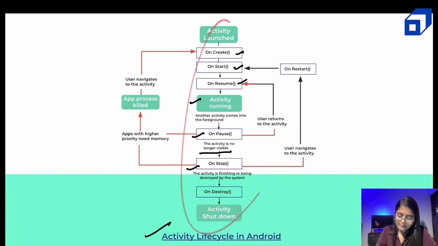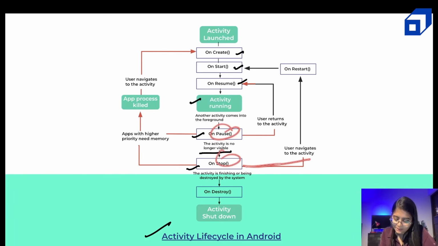So that's how the process is. But if you just press the home button, then onPause, onStop, but it will still be in the memory, and if you want to go back to that application, then onStart will be called. But if you completely want to destroy it, then you press back, and it's completely destroyed. It's not even in the memory.